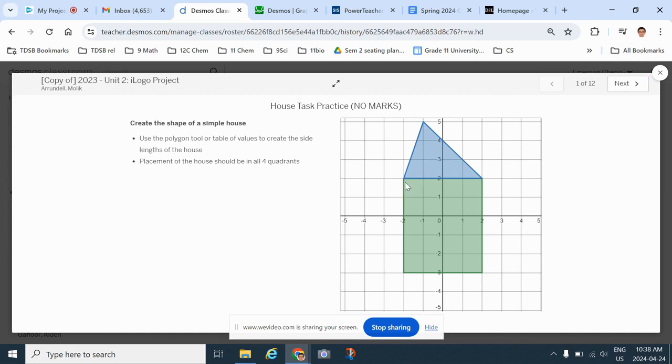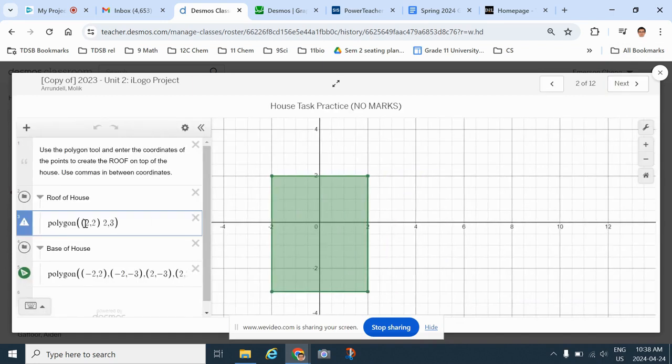So this point here would be minus two and two. Minus two and two. Now you need to have a comma between each coordinate, kind of like here, where you have the other shape that they have done so that you can see it as an example.